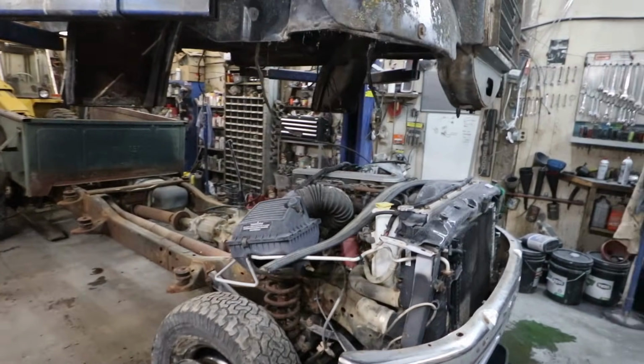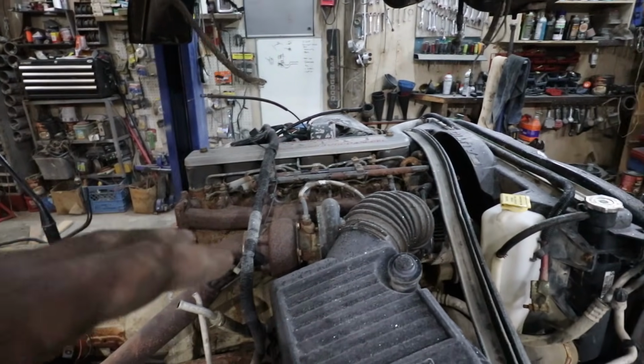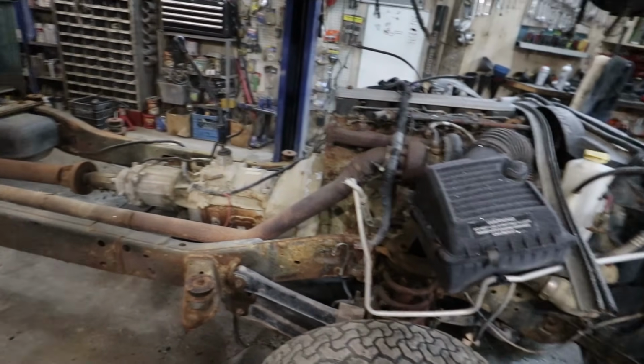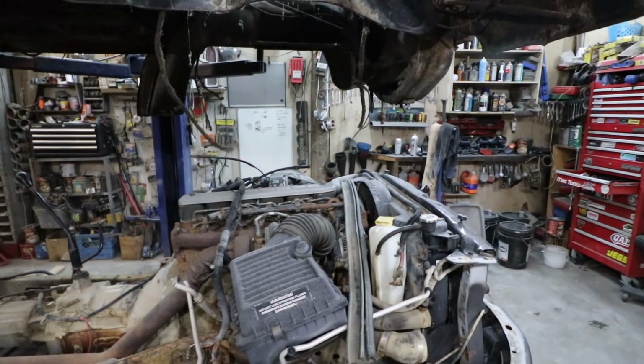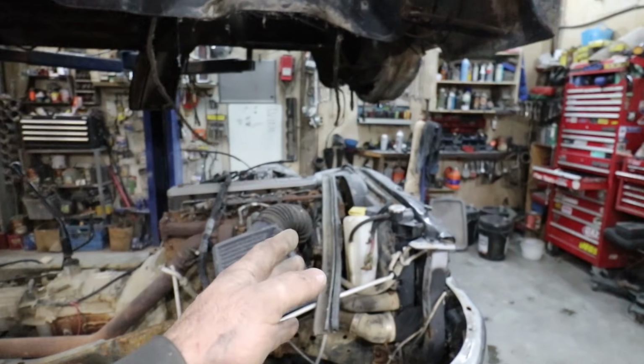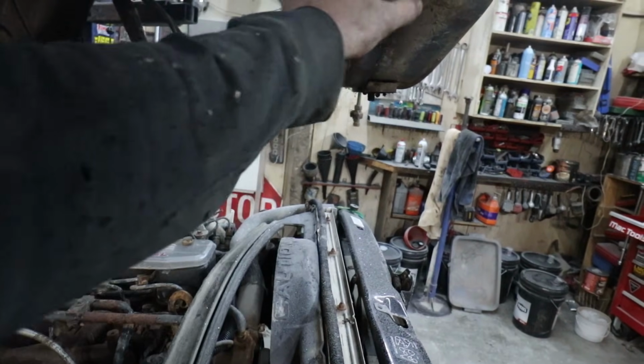I don't know why. A lot of people seem to luck out when they do these, and I just never seem to do that. So it looks like my motor's too far forward. Like, this wheel isn't perfect, so it's got to go ahead some more, but you can see where my fan is. She ain't gonna line up with nothing there.